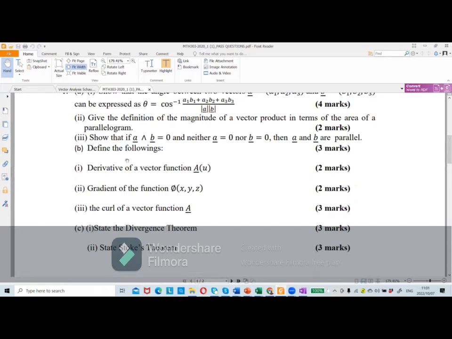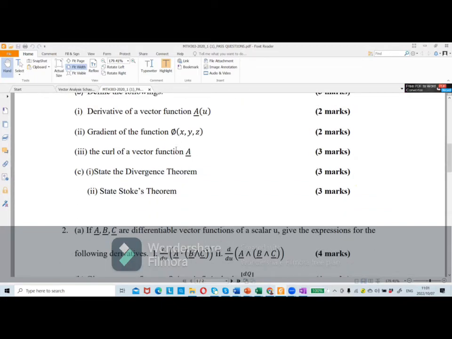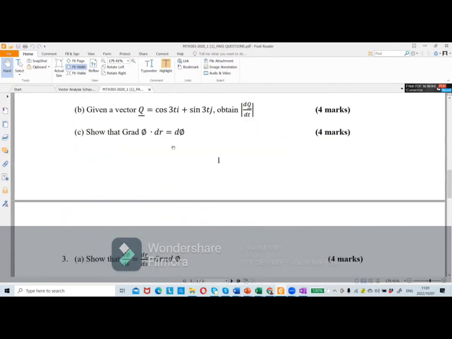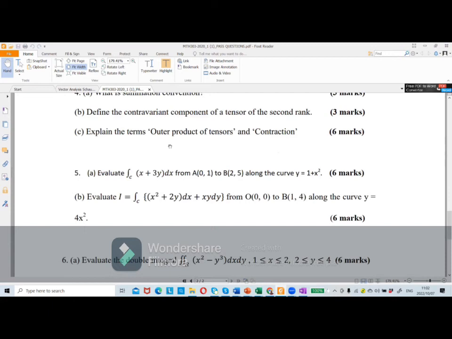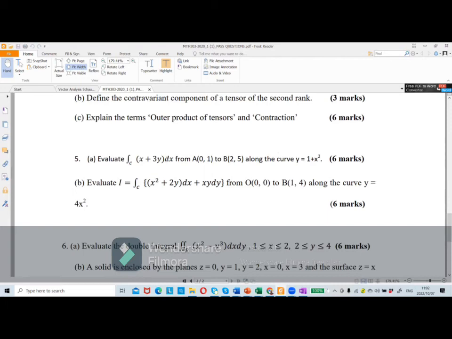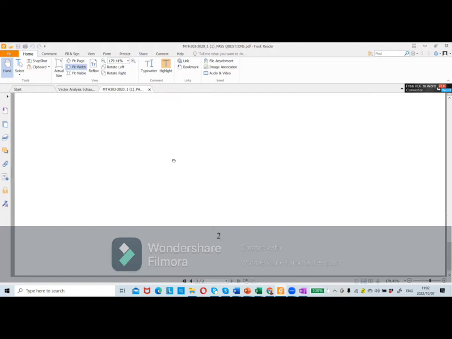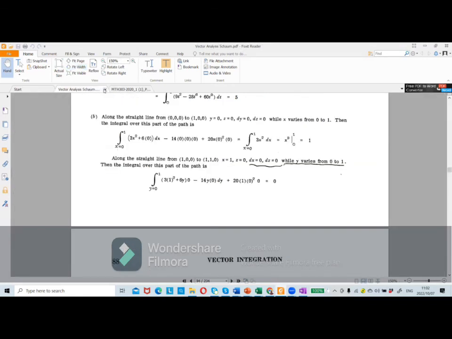Derivative, define the following. You remember I gave you all this. Let's take notes and write it out by ourselves. Take your time and do it. If you miss the class, go and watch the video. So we are moving towards this particular aspect now. Your question is very cheap. All you need to do is just to learn how to maintain your status quo from there.